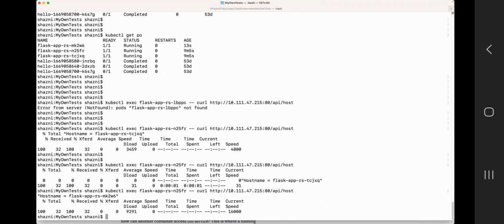Yes, this particular request was forwarded to the newly created pod. So how did this service know about that pod? That's the magic of Kubernetes. And this IP address never changed, even though I restarted this pod. It will be applicable even if you restart all of the pods. So that function is clear.